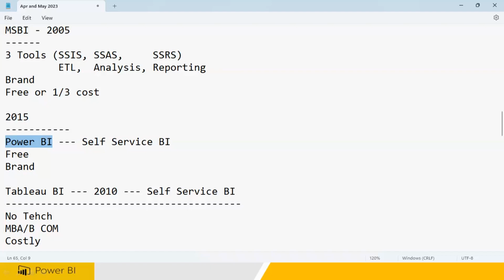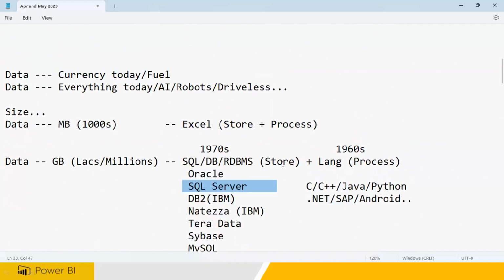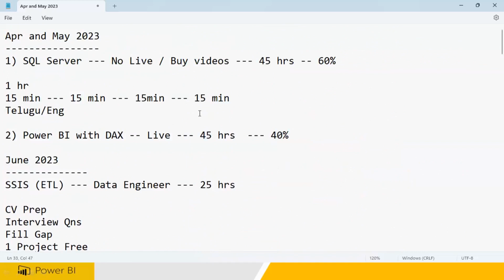But why are we learning SQL? Because to get jobs, you compulsorily have to know SQL. One software you have to learn. Either you can learn Oracle, DB2, Netezza, SQL Server, anything. Since Power BI is Microsoft software, we are going to learn SQL Server, not just 10 days of SQL Server, but in depth, that you will be able to learn.